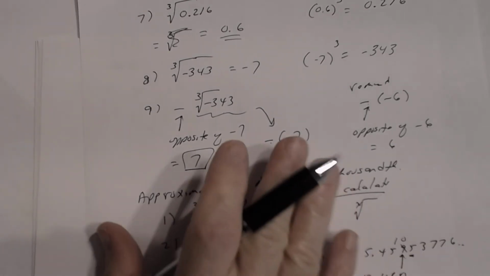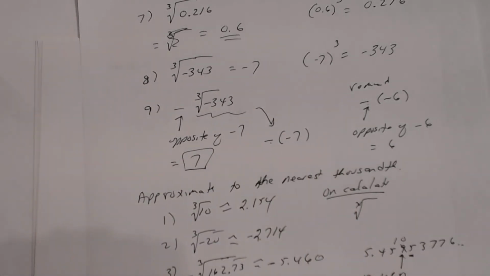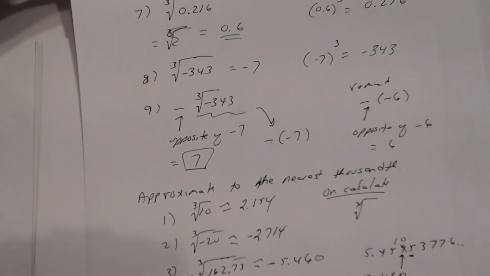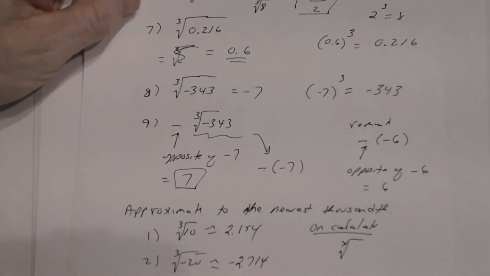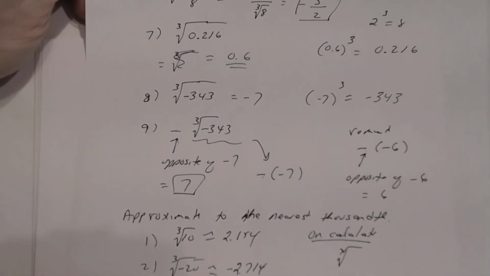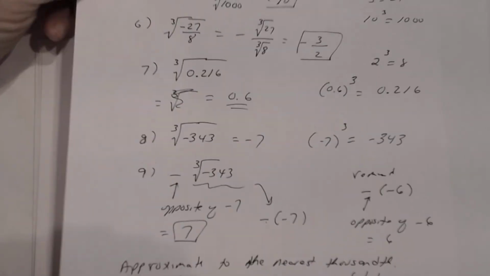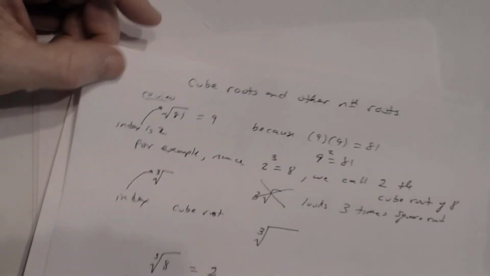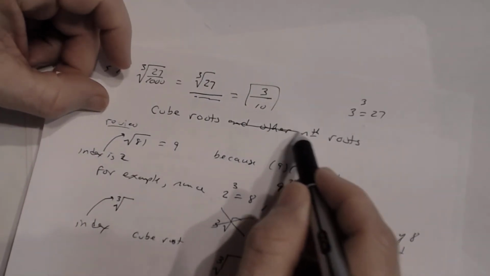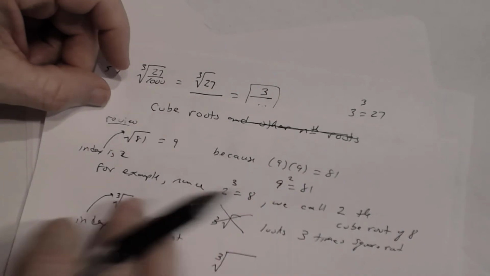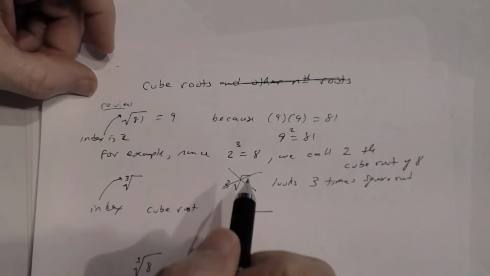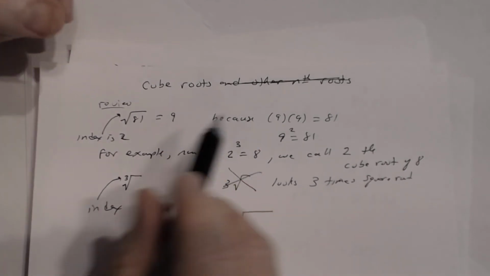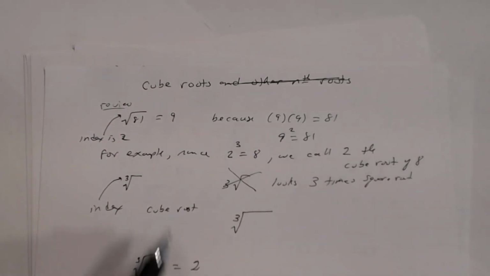Okay, now, so that was cube roots, right? What we're going to look at now real quick is the idea of other roots. Actually, let me go ahead and do that in another lesson. So this was a cube root lesson, and I'm going to go ahead and change this to just cube roots. So this is a lesson dealing with cube roots only. So cube roots, and then the next lesson we're going to talk about fourth roots and fifth roots.